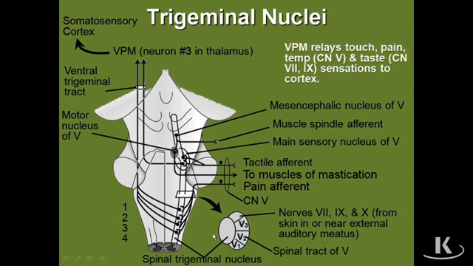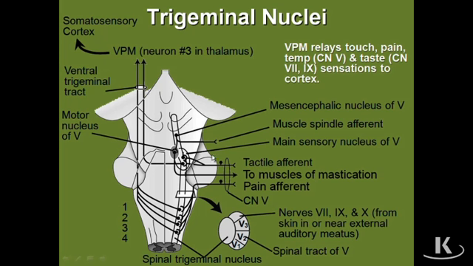So really, the spinal tract of 5 represents just the incoming pain and temperature nerve fibers that are carried in by the trigeminal nerve. But following the rule, the axons of the second neurons in that spinal trigeminal nucleus cross in the vicinity of their cell body and ascend up to the thalamus, basically joining up with the tactile afferents above the level of the entry point of the 5th nerve.